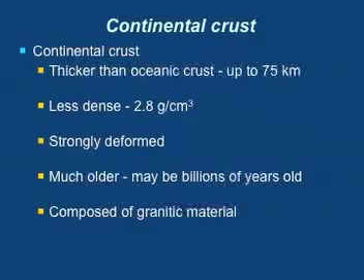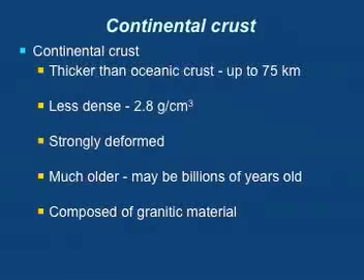Now, the oldest continental crust is much, much older than the oldest oceanic crust. In the center of the North American continent, we have rocks that are up to 4.3 billion years old. And if there was an auto shop for Earth's crust, and we had an old beater truck that was really, really old, you've probably been in a lot of fender benders. The same thing goes for Earth's really old continental crust. It's been around, it floats because it's less dense, and it's been in a lot of fender benders, so it tends to be strongly deformed.